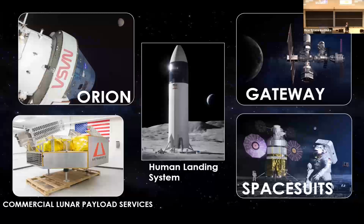The interesting thing I find here is if you look at the spacesuits graphic, that was the NASA design reference vehicle. So if you can see the crew members in relation, it's similar to what you saw on the Apollo vehicle. But as we put out the solicitation for going to the moon, we weren't going to do it alone. We wanted to partner with industry.